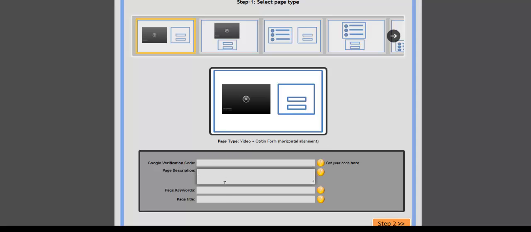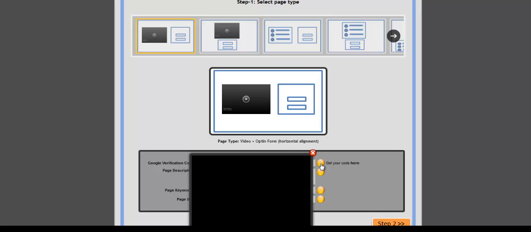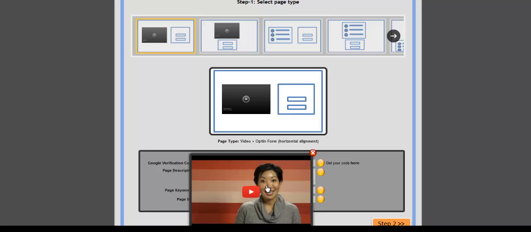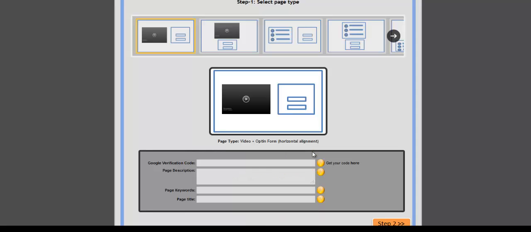Then I can give some useful information for Google, for the search engine. Okay, Google verification code, page description, page keywords, page title if you want. If you want to know more, just click over this icon here, these question marks, and then you are directed to a video and they explain to you the importance and how to do this job.